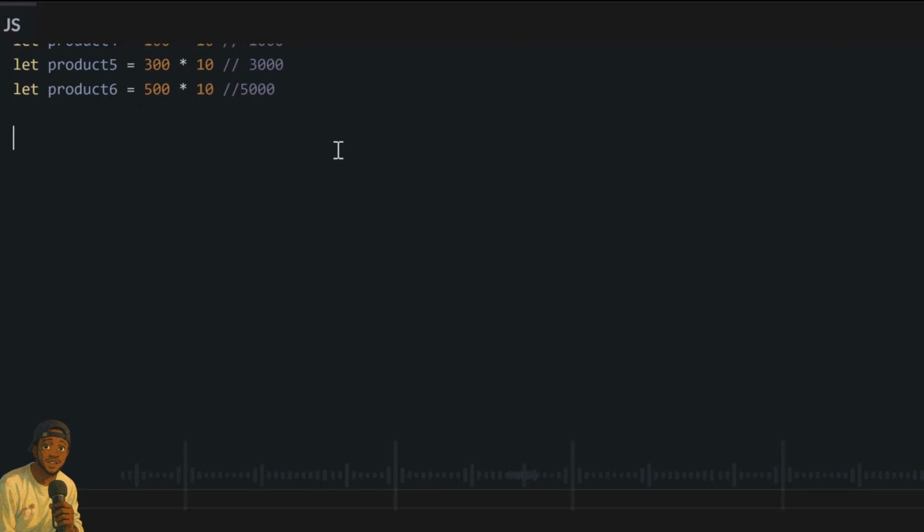So for this first number as my example, instead of writing 200 times 10, I go put am inside a function. So now like this, to write a function for JavaScript, you go first write the keyword function. Then you go write the name of your function. Just like we dey give our variables names, we dey also give our functions names. So I go name this my function, multiply. But after the name of your function, you must always put this open and close brackets. This one dey very important. No forget to open and close brackets after you write the name of your function.